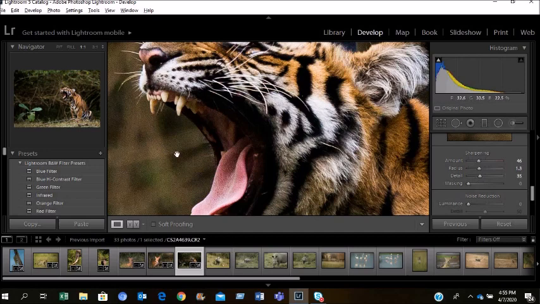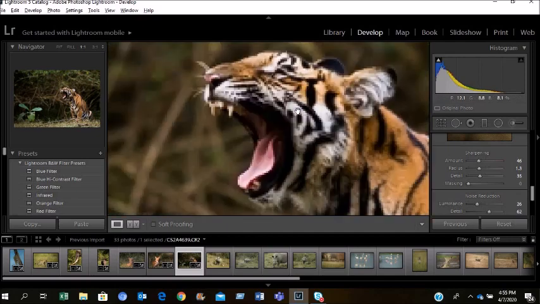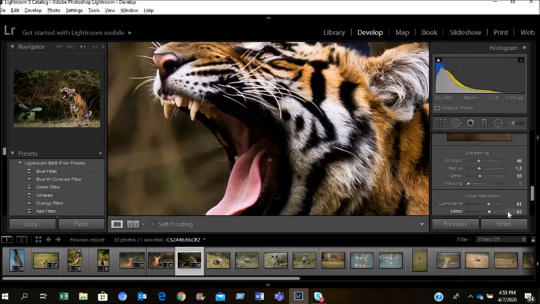We can tweak a bit of the sharpness here. As you can see, it's a bit grainy here because the ISO is at 2000. So there's an option called noise reduction where you can reduce some of the graininess. If you dial it really high, you can reduce it completely, but I will just leave it here because you lose a bit of detail when you do that. And there's an area called detail where you can still add in a bit of detail, but don't overdo this, because if you overdo it, the detail is going to look almost artificial. So I would recommend using this sparingly and not overdoing it.